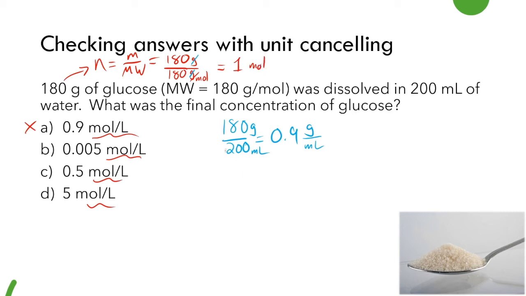All right, and then we need the denominator to be in liters. That one's probably a little bit simpler. We divide by 1,000 to convert milliliters into liters. We come out with 0.200 liters. All right, so now we can actually do moles per liter. And when we do that, we find that we have 5 moles per liter. This is the exact same thing as the equation we found on the previous page.